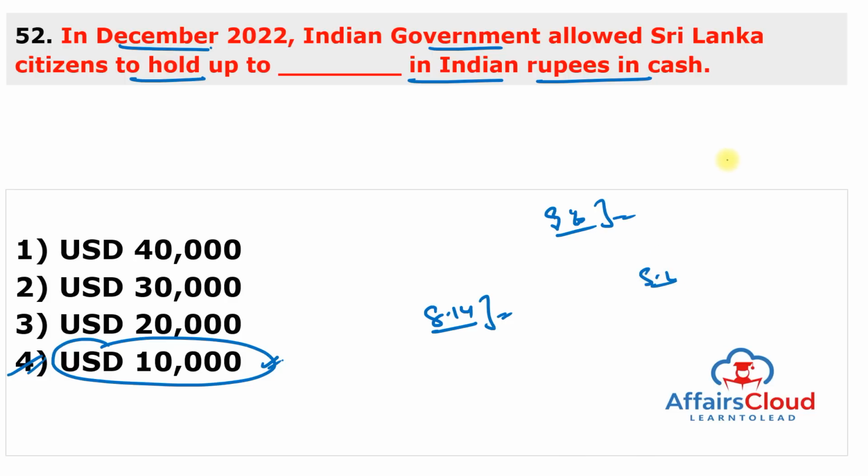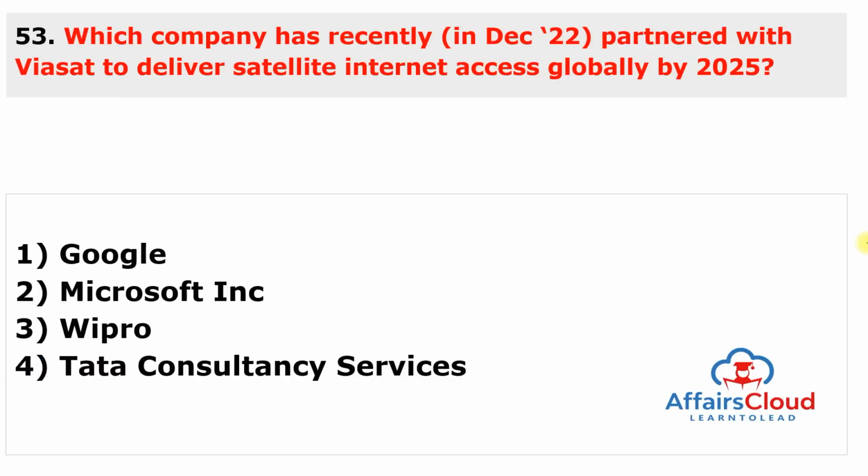So to enable this, Sri Lankan banks must enter into an agreement with an Indian bank to open an INR Nostro account. INR Nostro accounts are held in another bank in a foreign currency. So Sri Lankan banks' offshore banking units, or OBUs, have been granted permission to accept non-resident saving, time and demand deposits. Moving to the next question.